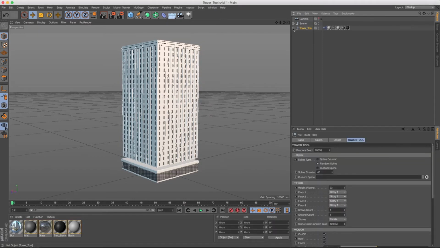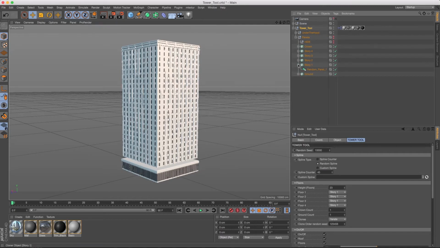If we open up the tower tool null, you'll see two other nulls. Leave under the hood alone because these are all the parts that make the tower tool function and you could break it. But twirl down panels and you'll see crown, story 1 through 4, and ground. See, now these are the same as these. Right now story 1 is selected, so let's look inside story 1 here.